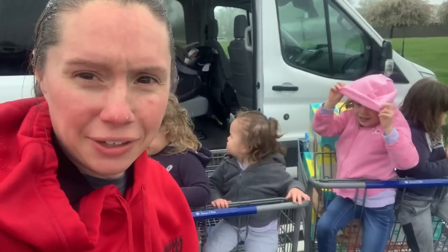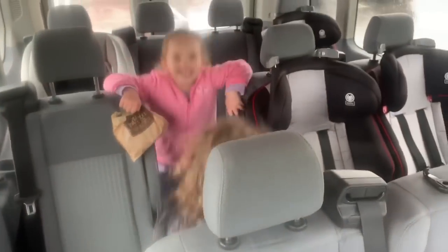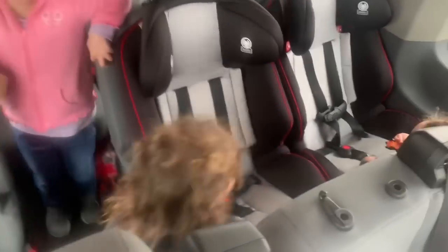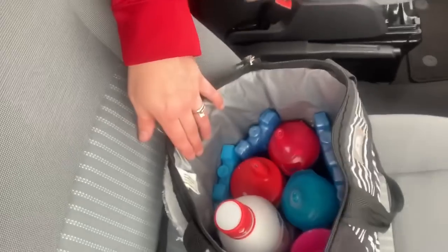Now it's raining like crazy and we're getting ready to load the van. Just returned the carts — now we're headed back to our van, going to get the kids in their seats and head out. Where's Pearl? There she is. Two of them are kind of in the seats — it is slippery. Get in your seats please, we've got to load up and go home.